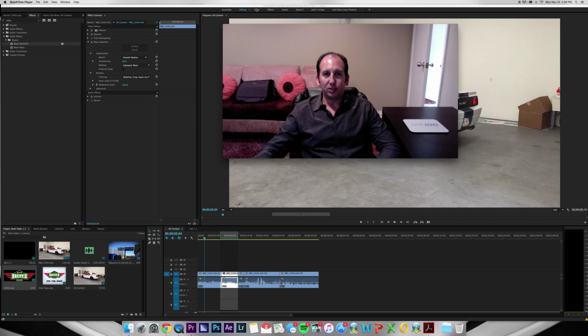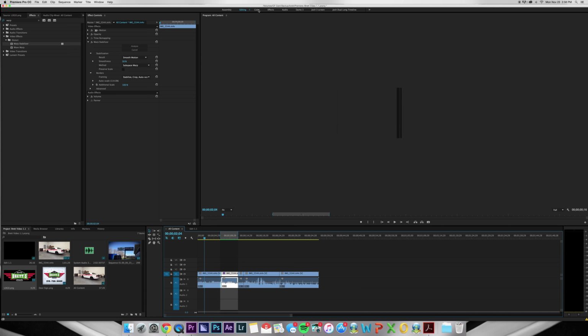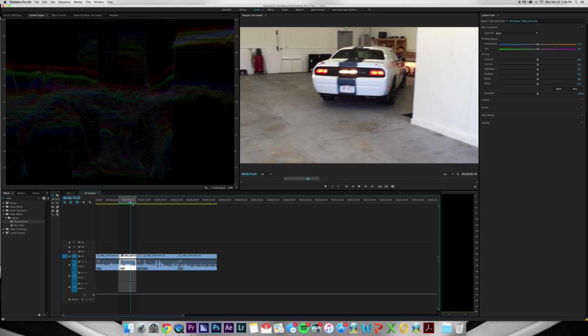So one way to get to it is you can just click on color right here, and you can go into the color formatting. And if I went back to my all content, if I go to this clip here, I can just simply make adjustments from the right side here, and it looks a lot like Adobe Lightroom or something you'll see in Photoshop. And it will apply the Lumetri color correction to the clip. So if I want to add, let's say, a vignette, you have over here on the right side basic correction, creative, curves, color wheels, and vignettes.